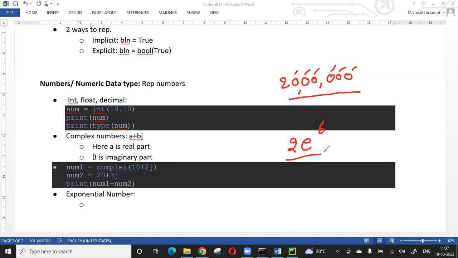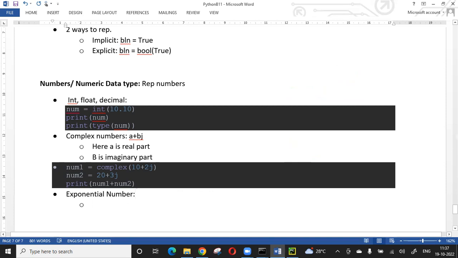Such scenarios are very easy with exponentials. Got it? Exponential means the number is multiplied by 10 that many times, 6 times: 10 into 10 into 10. Ultimately it becomes 20 lakhs, 2 million. So what is the syntax?